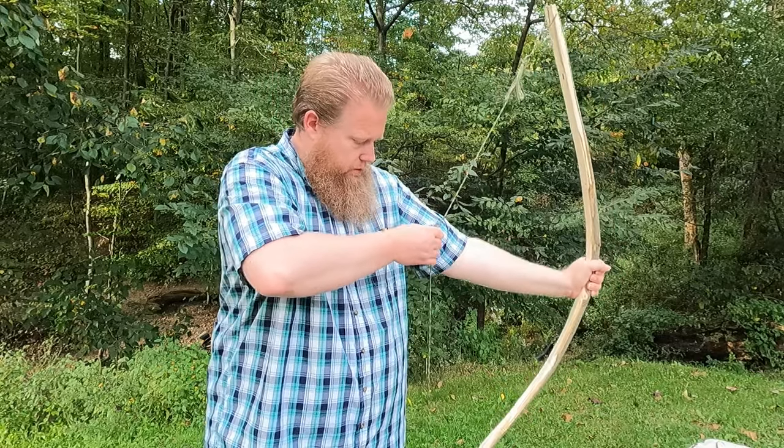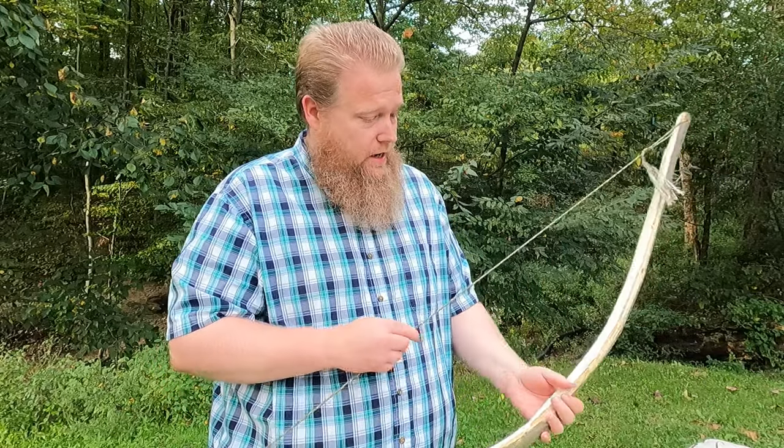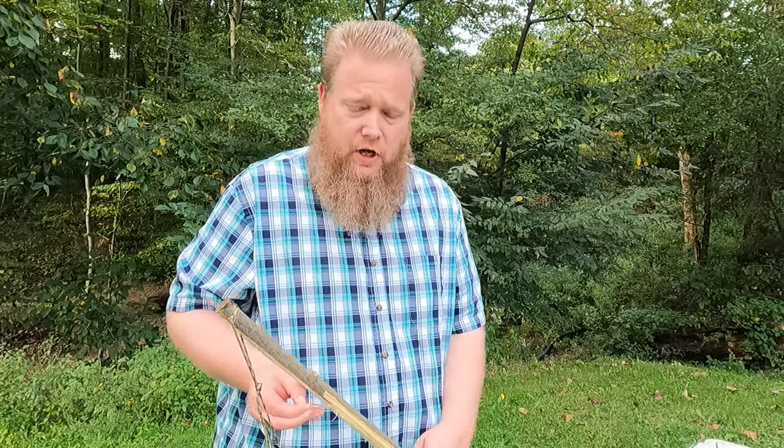It's definitely an improvement — from what it was when we first made it, I would say it's an improvement over that even. Just modifying this a little bit probably took less than half an hour. So this is not a wet sapling anymore. It's not totally dry, but it's definitely drier than when we first cut it out of the forest. This is definitely an improvement from since it's dried some, and I would say it's an improvement from when we first made it to begin with. I'm going to get a target and a couple arrows and let's see how it shoots.